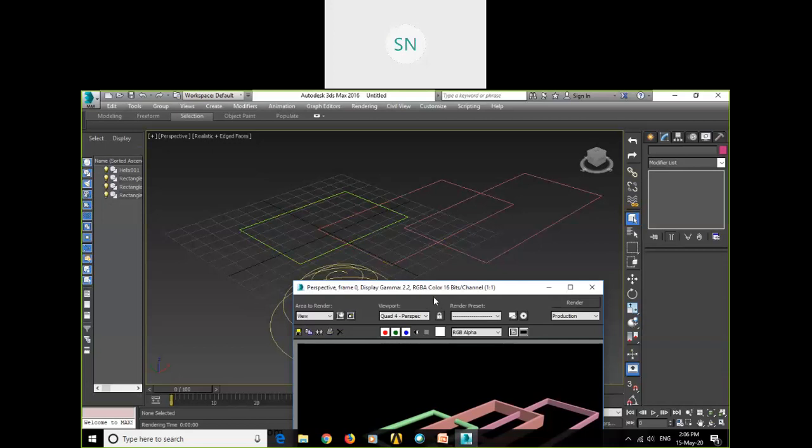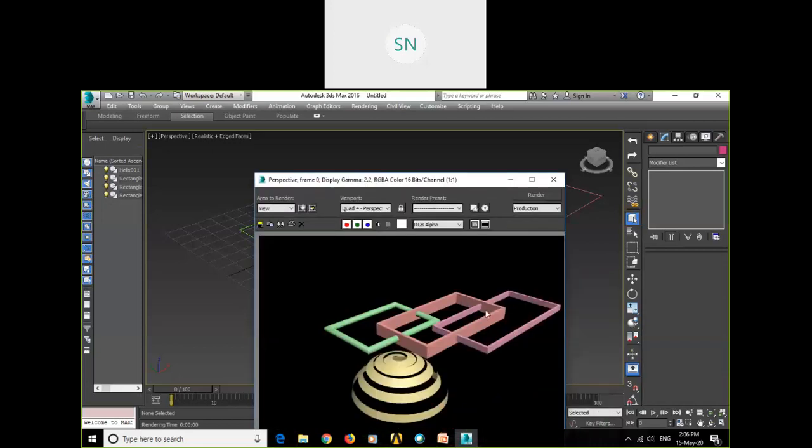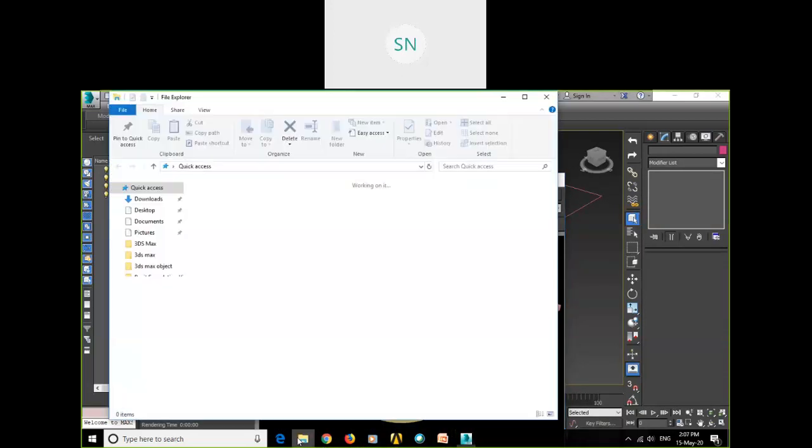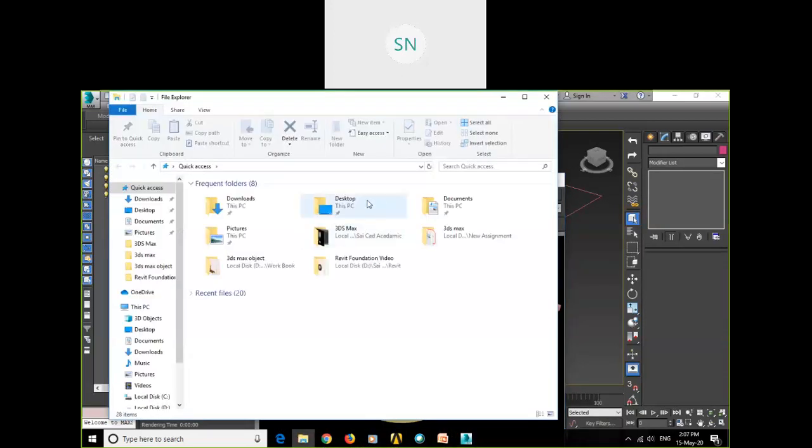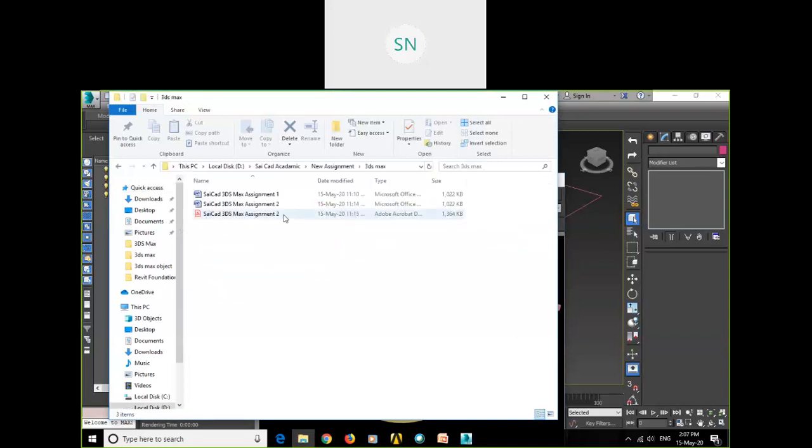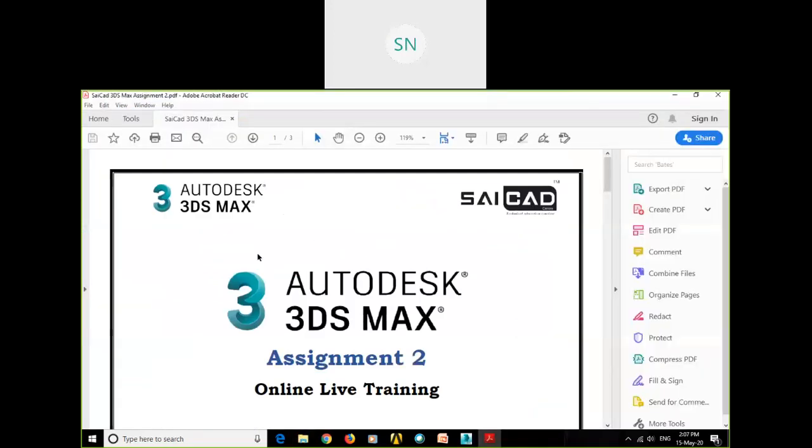Just create a rectangle, provide this type of thickness and just render it. You will get a box over there. So I am showing you our assignment. Just a minute. Your all questions will be covered in that assignment. Yes, here we have.